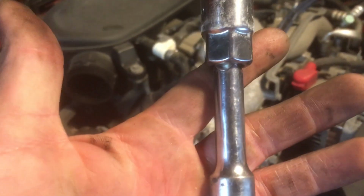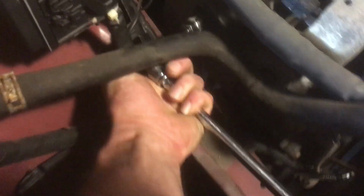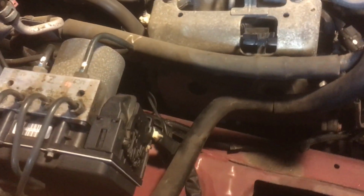It worked out really well for me as I had a spark plug socket, a short extension, a U-joint, and then a long extension. And you can see that just worked out perfect because it's actually in the spark plug socket right now. So if you're doing this on your own Subaru, that's what worked for me, or at least on a 2010 Forester with an EJ25 non-turbo. Alright, it's back on.